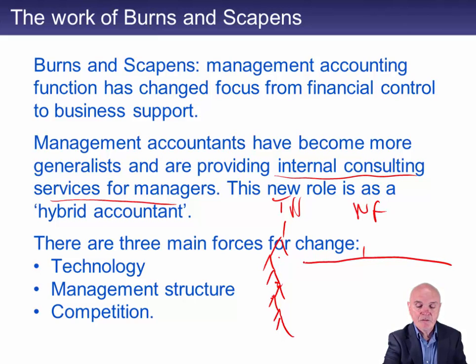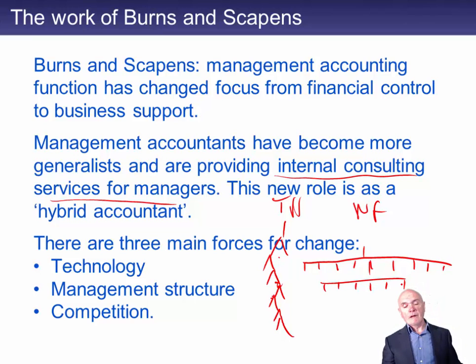What we've moved to now, instead of tall-narrow, is more wide-flat, where the typical structure is many fewer layers, but any particular manager looking after far more people. So it's much more egalitarian. And what it means is that if you're looking after 10 people or something, then your manager can only supervise you and help you for half a day a week.